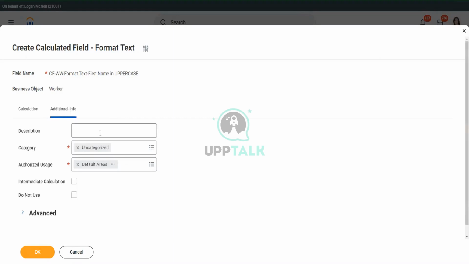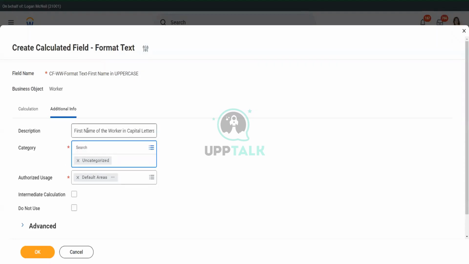Additional info, right? Let's fill it up. The description: first name of the worker in capital letters. This is what this calculated field is going to do.